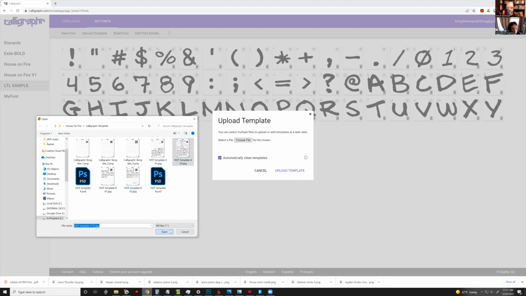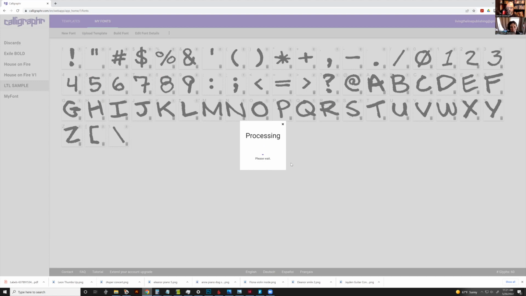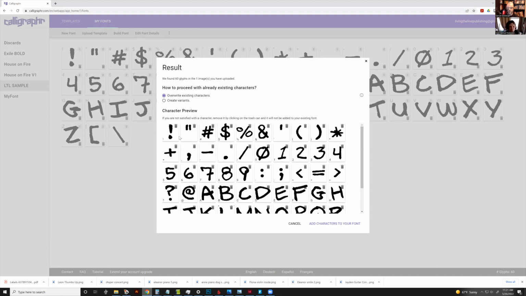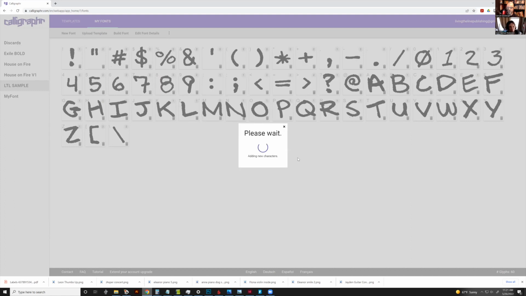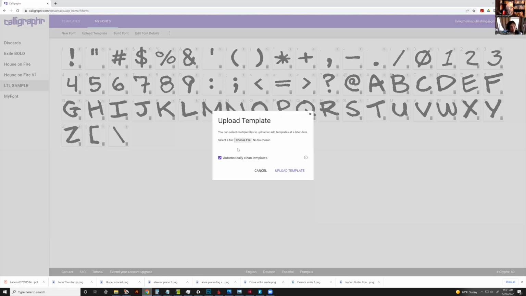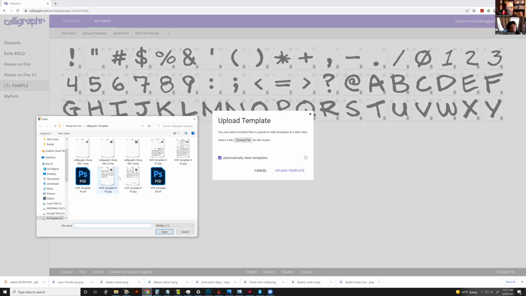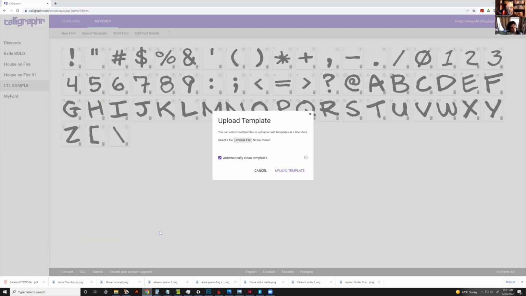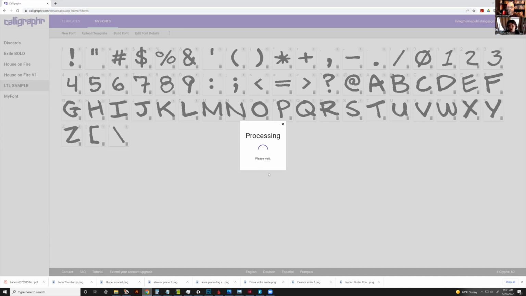Yeah. And then don't override. Right. No, I want to override. Yeah, override existing characters. You want variants, don't you? No, variants would be if you want to have... because I want to have the upper and the lower present. Wouldn't the upper and the lower be variants? No, those aren't variants. They have a thing where you can only do it for certain kinds of programs. It will allow you to have automatically generated variants popping in and out. But the Adobe products don't always do that. Adobe products won't do that automatically.